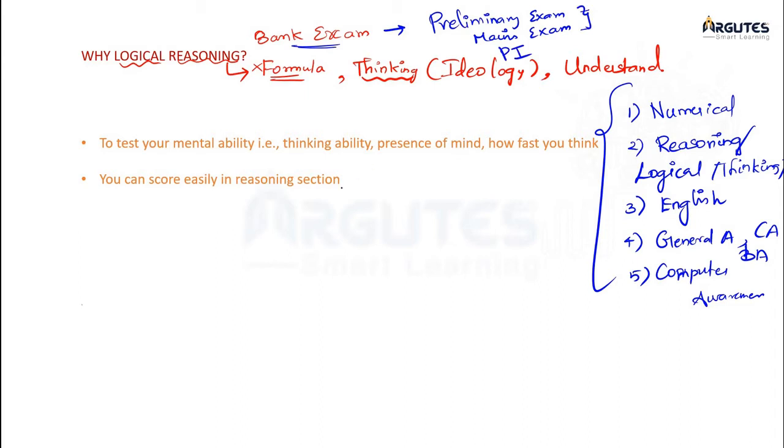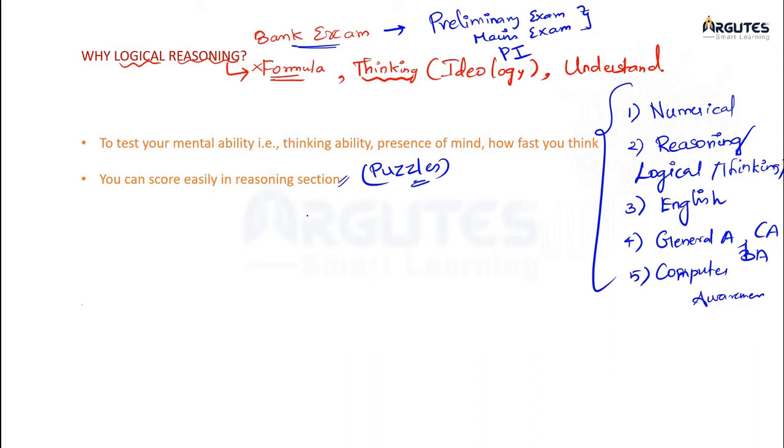Now, you can score easily in the reasoning section because the reasoning section is like a puzzle question. Imagine all the questions on reasoning will be like a puzzle. You just need to know the tips and tricks to solve the reasoning questions. That is the only thing which is required. Apart from that, it is basically a puzzle. How will you solve a puzzle? You will think for your answer. The same kinds of question will be there in reasoning also, isn't it?